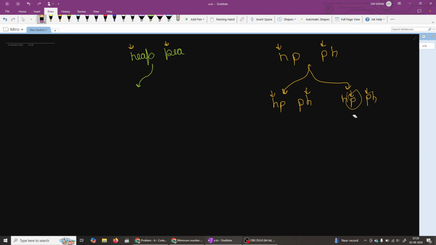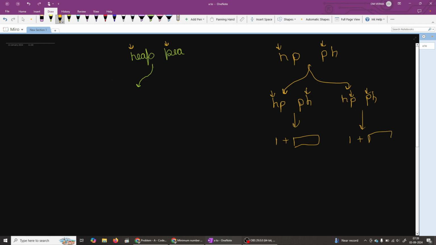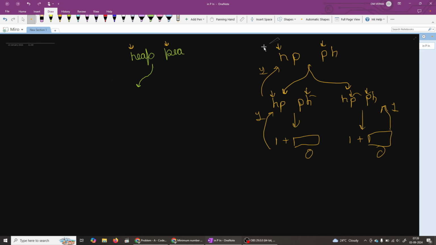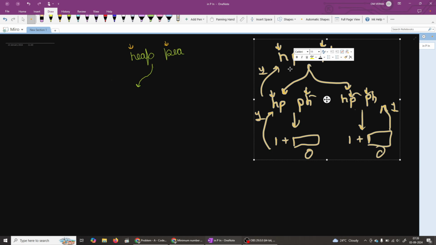If it matches, then we will do 1 plus the further string. Now this becomes out of bound, so it will return 0, and finally it will return 1, and here also it will return 1. And if 2 calls go, then we have to return the maximum among the 2 calls. So this is returning 1. So now let's dry run.